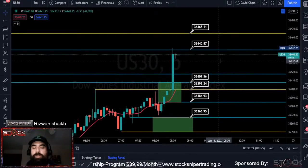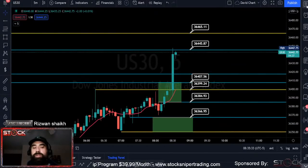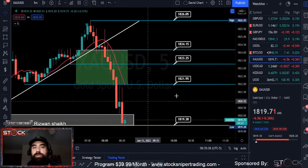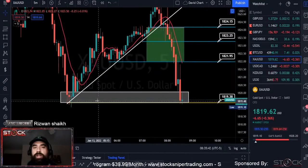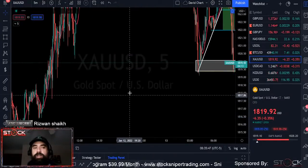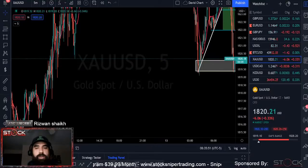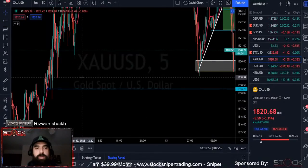Okay, still huge, still a pump, guys. They're still trying to pump this thing up. Gold is melting. Let's check out gold here. Okay, guys, gold is still trying to sell off. Watch this key area right here. All right, remember we're right down in this support, guys. If we break here, I have to go back right here. That's going to be roughly here. It looks like they're picking up some support here, though, guys. Roughly here, we have one here.